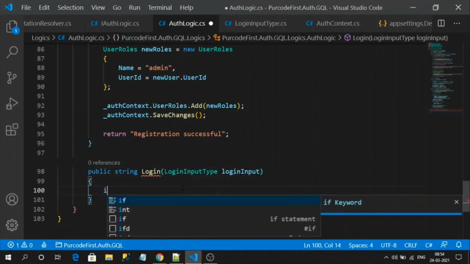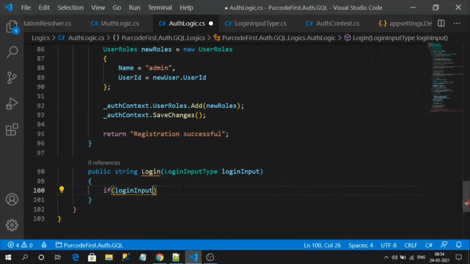First thing is we will validate the payload data.